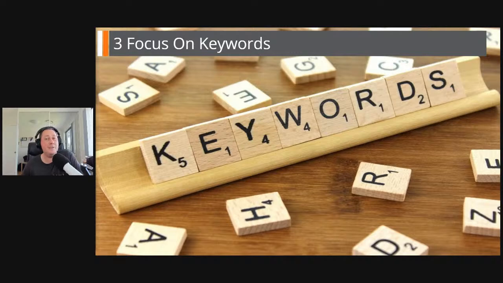Now, of course, you should be focusing on keywords for all content that you're creating, not just evergreen, but it is super, super important for your evergreen content creation. You need to make sure that your content appears high up in the Google search results so that more people can find it and read it. So you really need to pay attention to your main keywords, but also make sure you're targeting adjacent keywords in your subheadings as well.